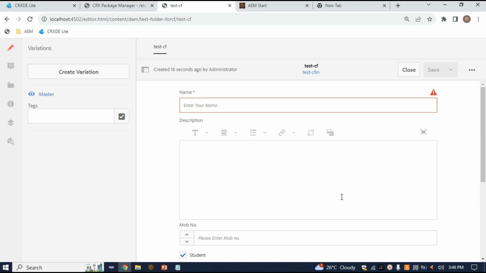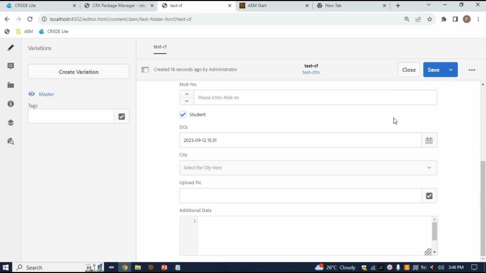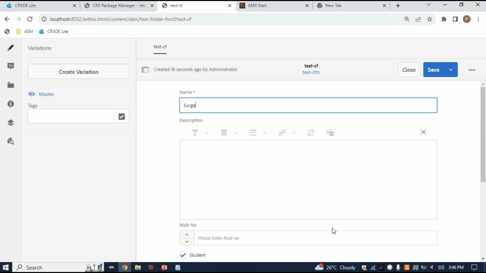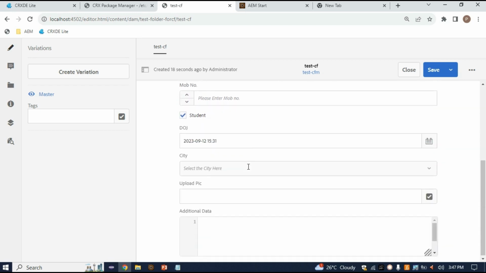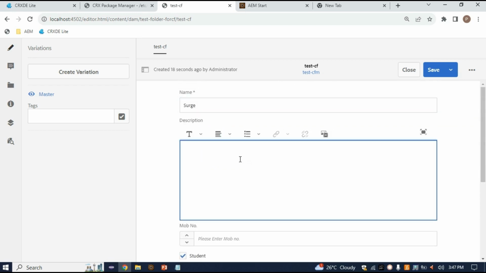Yeah, exactly. So first of all, it's required. That's why it is showing a validation. So I'm just writing. See, whatever information we have added, we are getting this information here. There we have created the data types. A data type is nothing but the fields only. So the same fields we are getting here. Got it? Now just write the information.